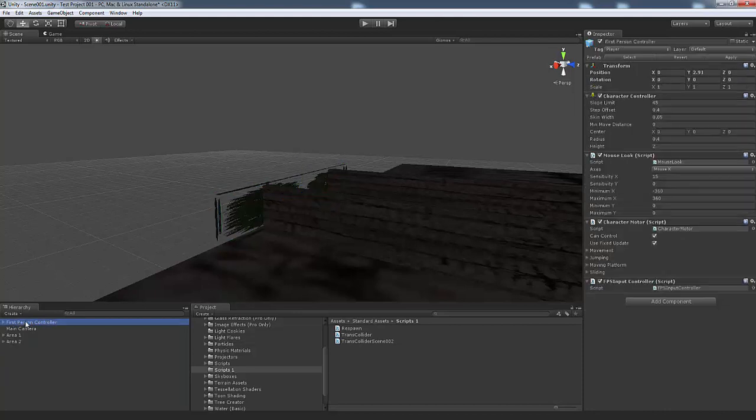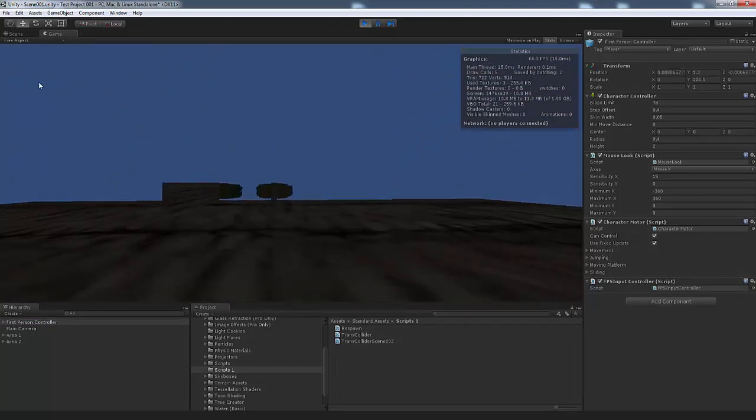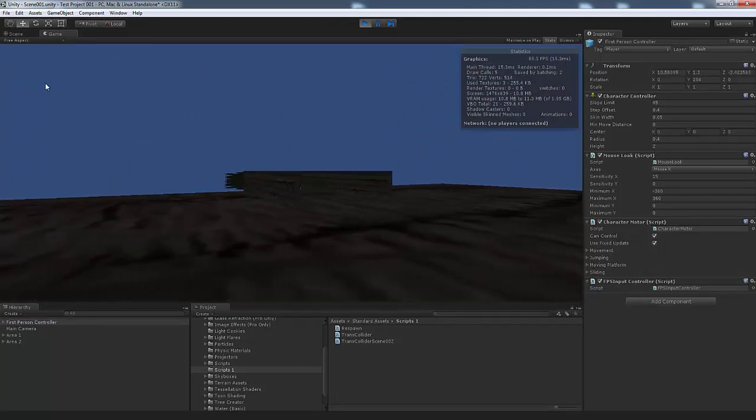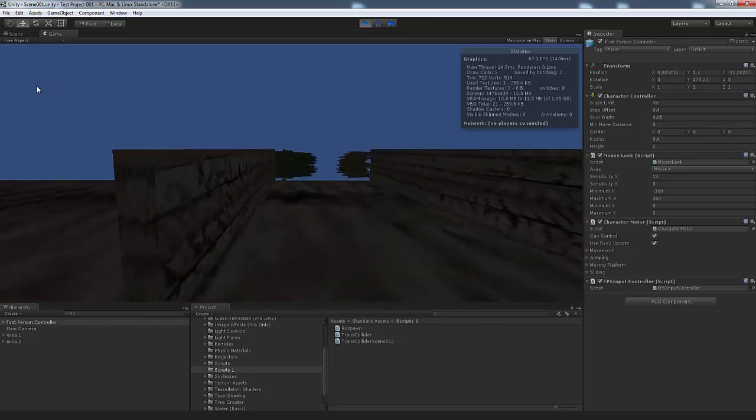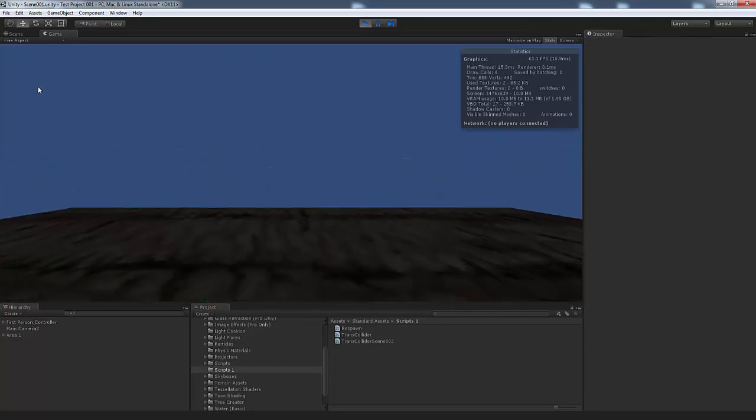Then, our first person controller needs to be marked as a player, which the script is going to be looking for. It's going to be looking for something named player. Here it is, player. Alright, let's test this out. This should work perfectly since we checked it a few times. We see our little wall here. Let's walk in our little corridor here and into our transporter.